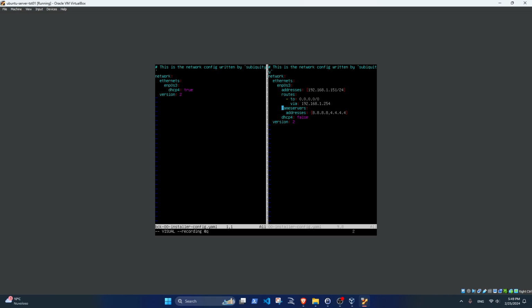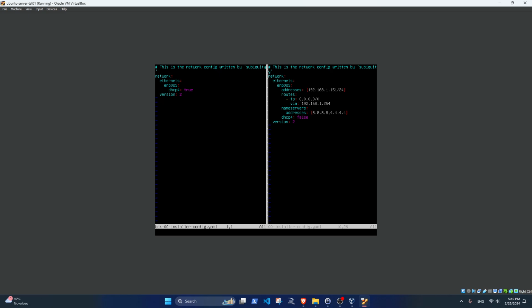These name servers are the DNS servers, and they have the same indentation, let's say, as the interface address you have written here, but you can specify multiple of them in the square brackets.